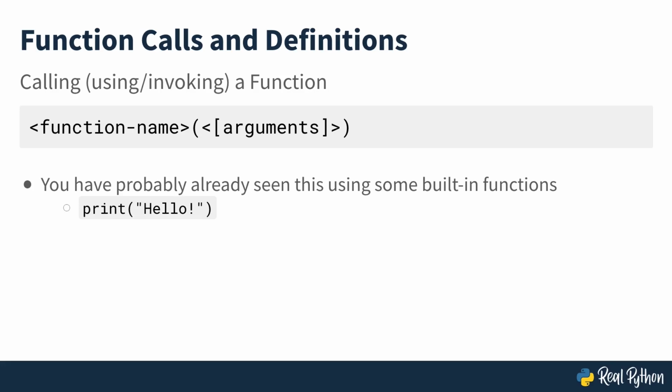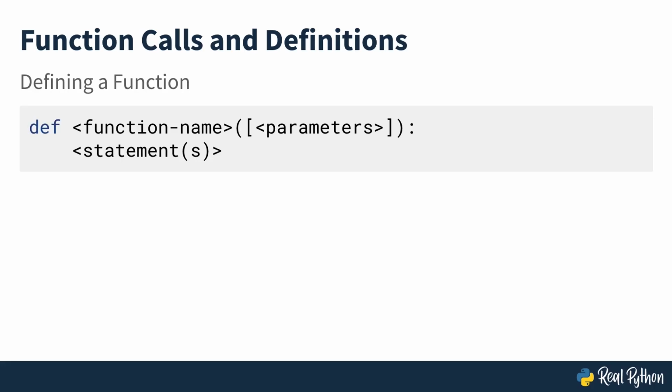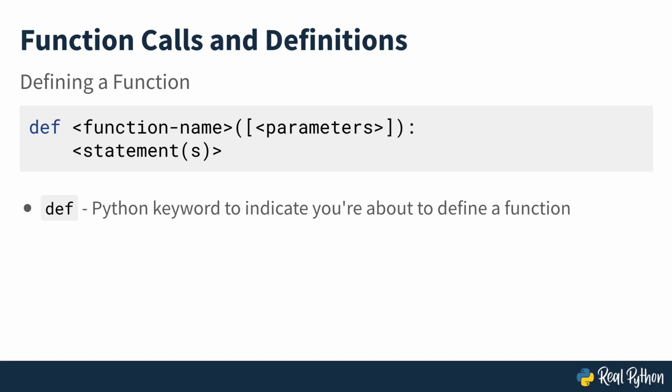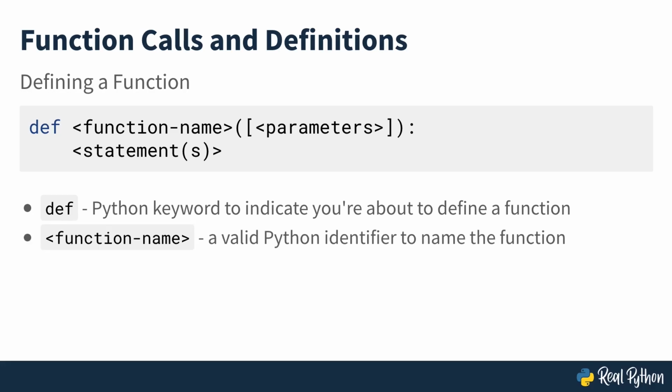Now let's take a look at a function definition. This is the syntax for defining a function. It begins with the keyword def. This tells Python that you are about to define a function. Next is the function name. And we don't use these angle brackets. These are just syntax notation to indicate that you would replace the function name in this description with an actual name. The name of the function should describe what it's supposed to do so that someone using your function knows what to expect when they use it.